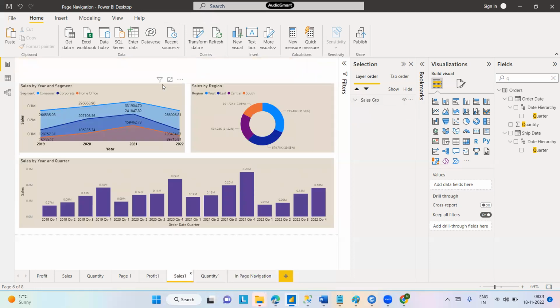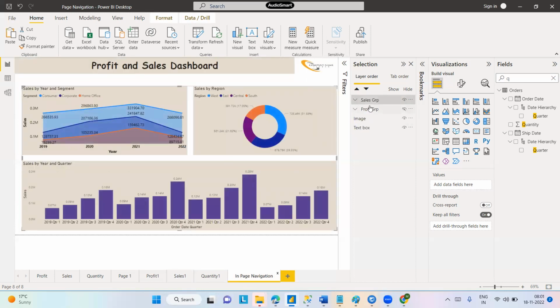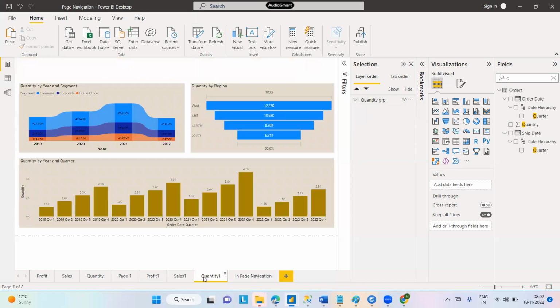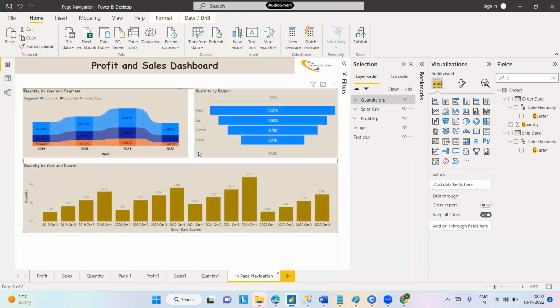And then I will come back to the sales section. If you see, this is already selected, and I click on that one, we'll come back here and drop it over here. This is again dropped on top of the profits dashboard, right? Select this one and disable this one again. Okay, so again, come back to quantity. Click on it and this group is selected. Come back here and we have enabled it with quantity.